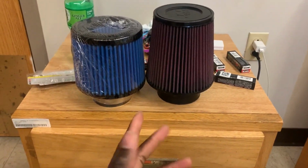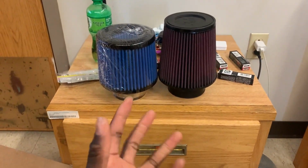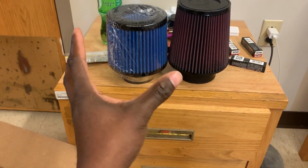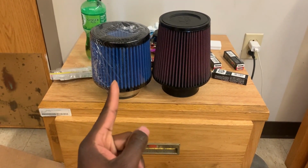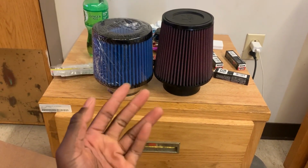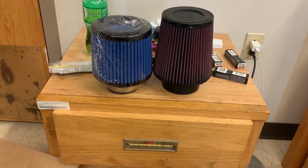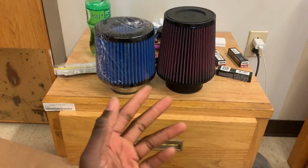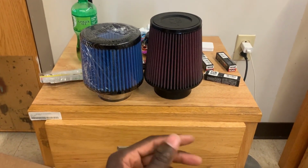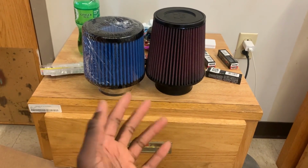I'm not sure whether the length of it lets me suck in more air, or is just the width of it that lets me get more inside. I am gonna try this one out. I don't think the filters matter really too much, to be honest. I don't think I'm gonna go from 10 to 20 horsepower with this filter, so it's not too much. I'm just worried about the airflow of me getting good air. You know what I mean? If that makes sense.